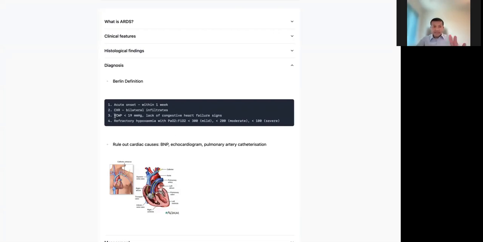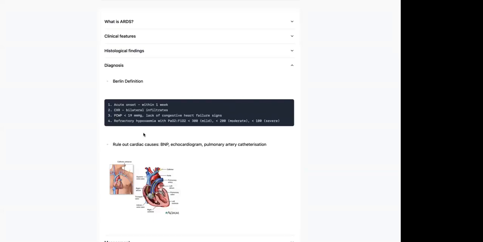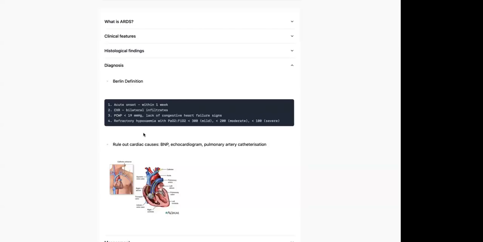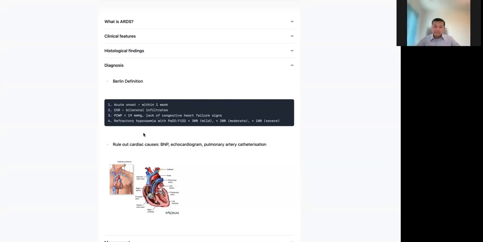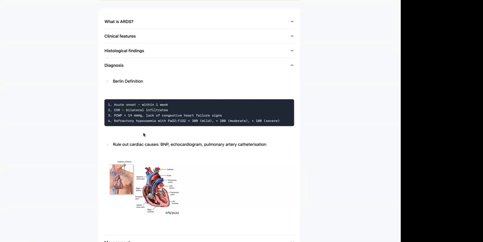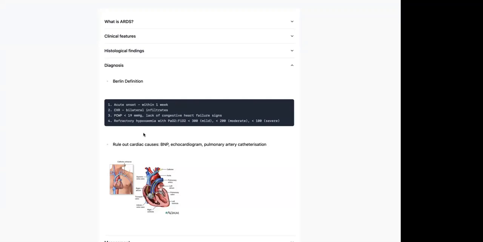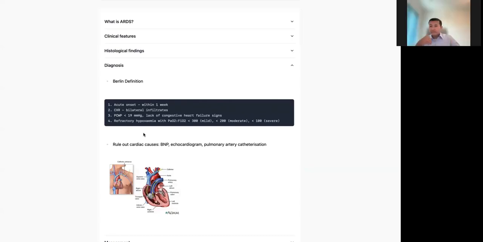So wedge pressure, and how can you measure the wedge pressure? By inserting a central catheter. What catheter? It's called a Swan-Ganz catheter. And why do we measure the wedge pressure? It gives us an estimation of the left atrial pressure. And why do you want to know the left atrial pressure? Because it's between the valves, so it's going to be the same from the lungs till the atria. Okay, I agree. Between the valves, the pressure is the same.